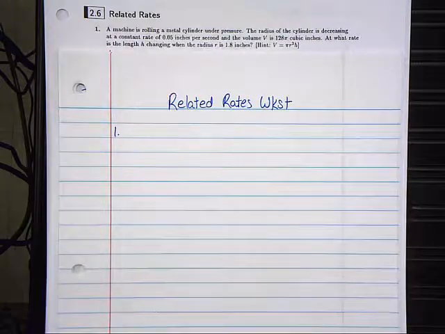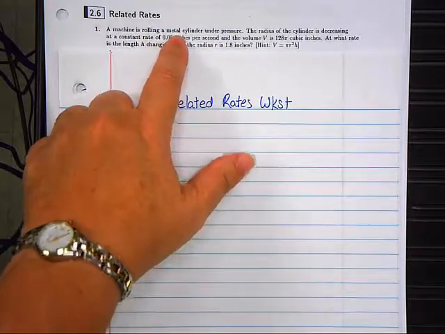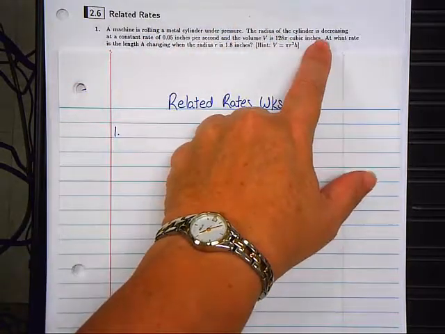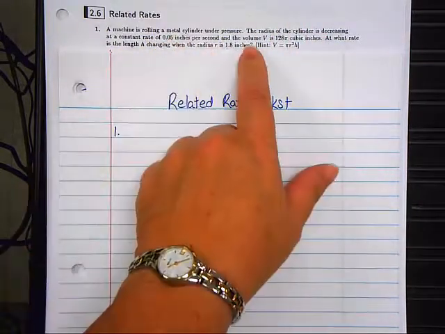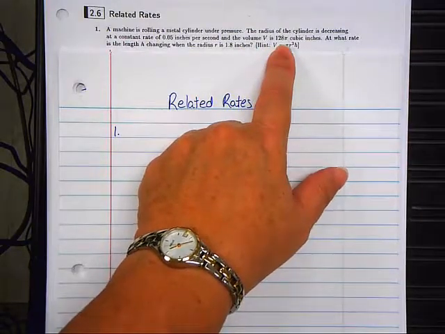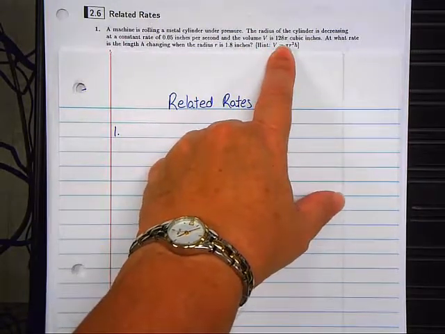As you rub it, is the radius increasing or decreasing? The height is? What's the volume doing? It's staying the same, isn't it? So what's happening here is they have a cylinder of metal that's between two hard plates that are rolling it together the same way when you roll Play-Doh. The machine is rolling the metal cylinder. The radius is decreasing, like we said, at a constant rate of 0.05 inches per second. And the volume is 128 pi cubic inches. And we said the volume doesn't change, correct?